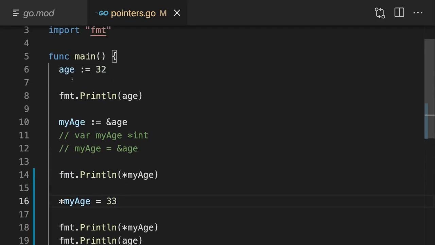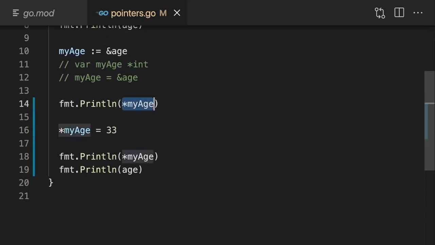And therefore, of course, age now also has that new value, because age and myAge in the end are referring to the same value in memory. The only difference is that myAge only holds the address, and we explicitly need to reach out to the value with help of the asterisk.